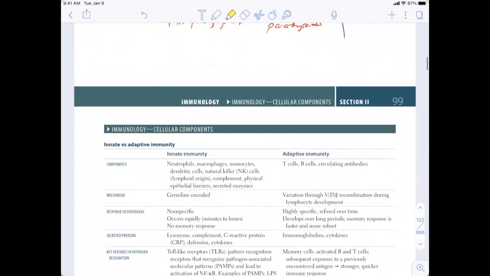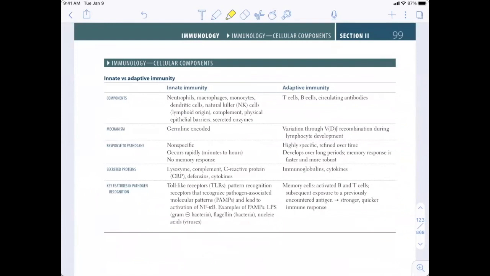All right. So moving on to the types of immunity, your innate versus your adaptive immunity. Now, your innate immunity is your immediate immunity. That's how I can think about it: you just got exposed to something, your body doesn't know what it is, but it's going to try to fight it. That's innate. Adaptive is, I've seen you before, and you're not going to get away with it this time. That's adaptive. That's the difference.